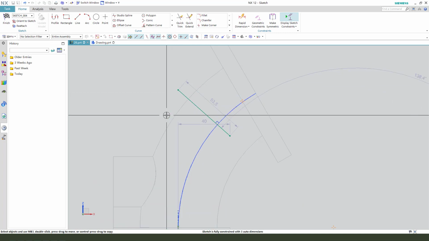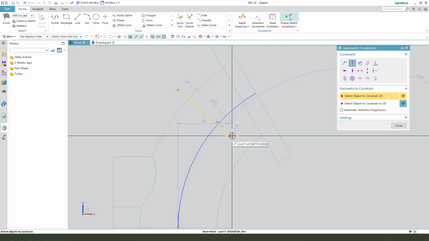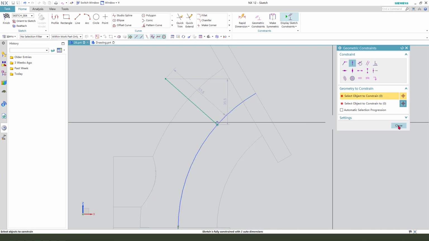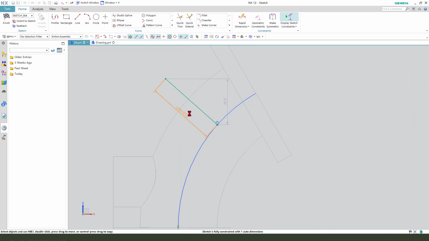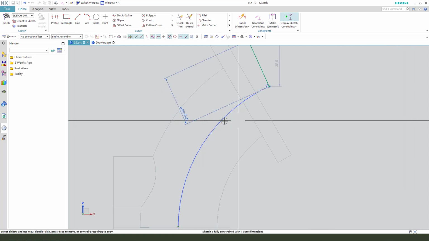Make dimension. This point onto the arc. Dimension is 13 plus 9 millimeter. Okay.